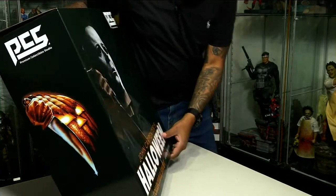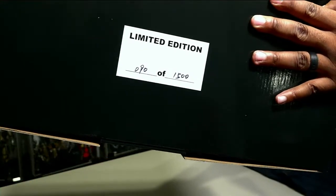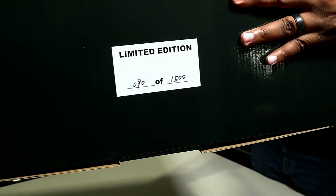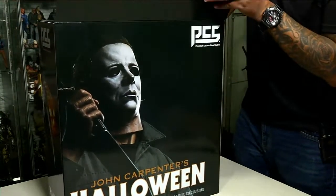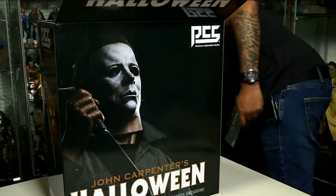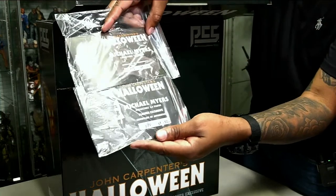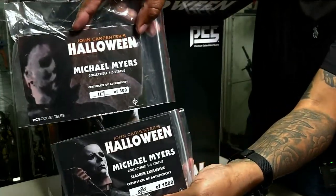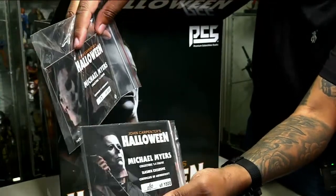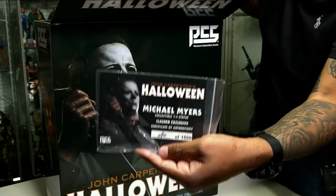Oh, let me show you guys the bottom, because I guess you need to see that. So right here, I don't know how well y'all can see that, but it tells you what my limited edition number is, and it's 90, right? Yeah, it's 90. I also have one of these cards for my 1/3. They came the same way. So we've got two of these now, depending on which one you're looking at. They made them a little different, which is awesome. This one looks horrible. They came with the 1/3. Look how blurry that is. Look, that's ugly. That one looks so much better. So they did better on the card at least.